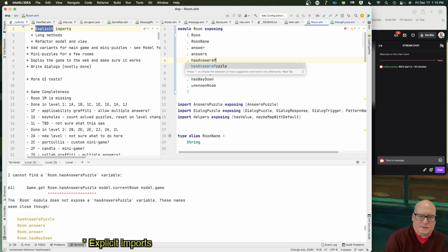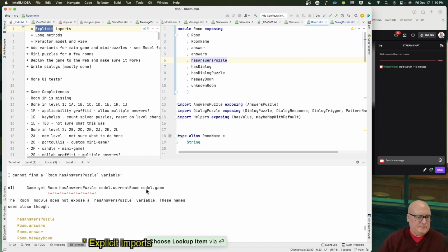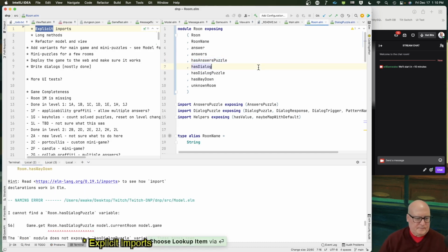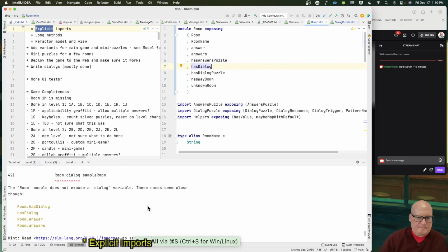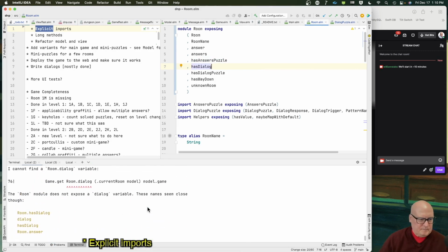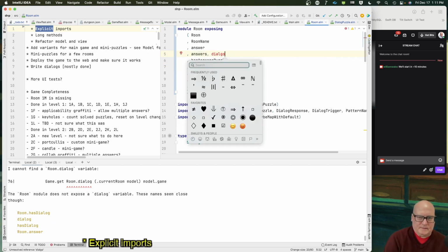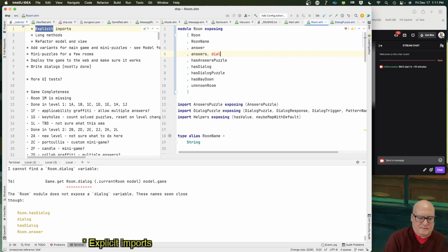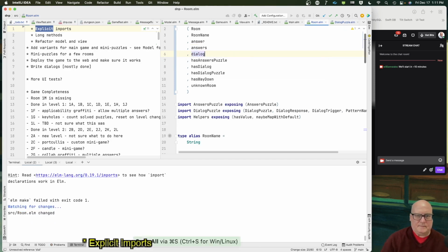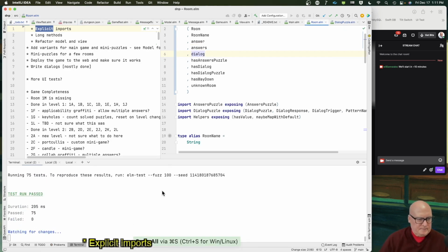Size answers puzzle. Oh yeah, dialogue. Okay, that's room.